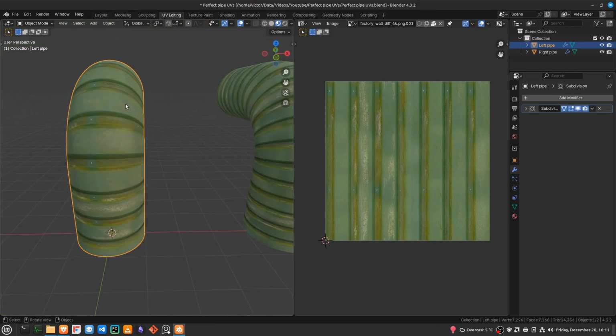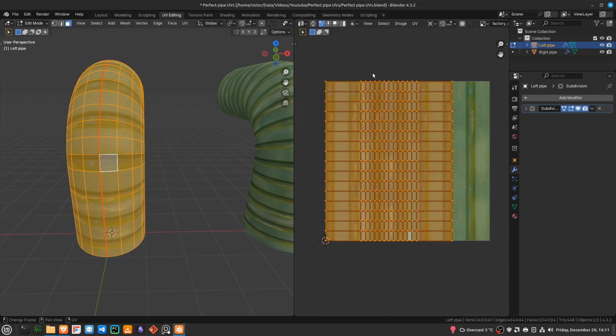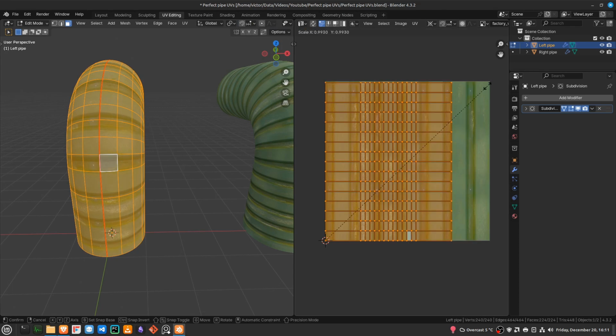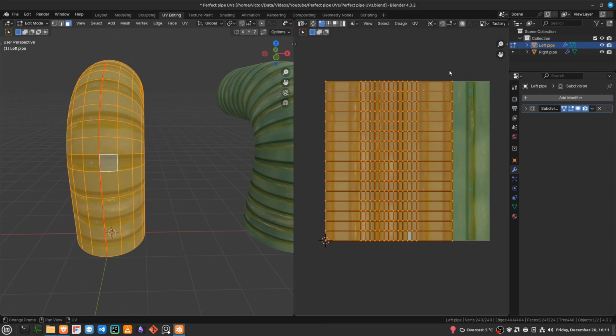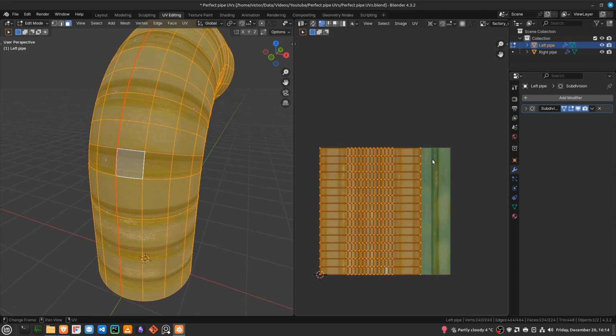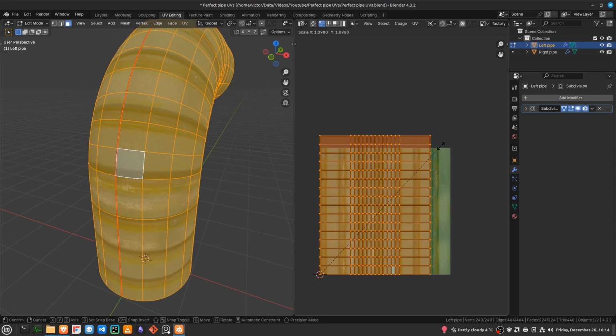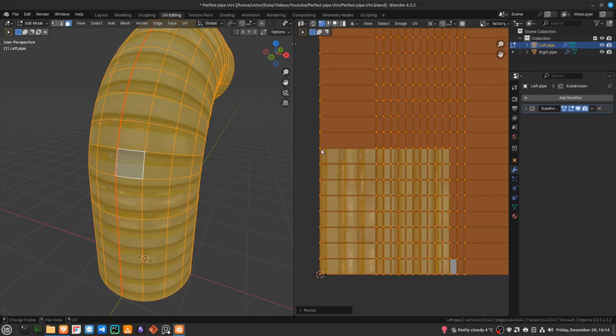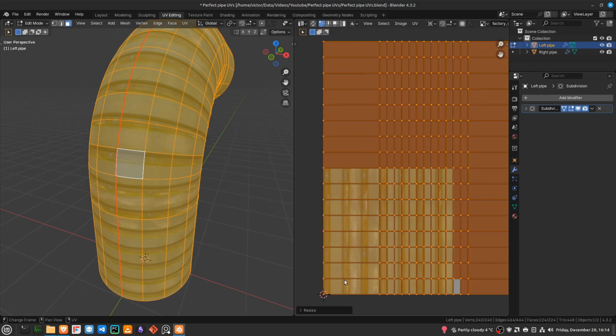If you want to change the scale of your UVs, first you have to disable Constrain to Image Bounds again, because otherwise you can't scale it above this limit here. When you now scale your UVs, you have to make sure that you always scale in whole numbers. So not like this or like this, but for example by entering 2. Because then your UVs will match up and you won't have any seams.